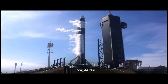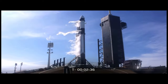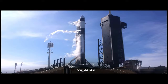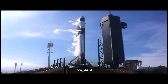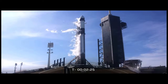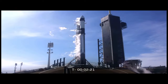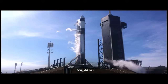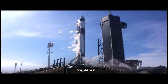And finally, at T0, the rocket is released from the hold-down clamps for liftoff, after which the strongback fully retracts away from the rocket, clearing the way for Falcon 9's ascent. Checkouts of the second stage thrust vector control actuators are also underway. You often hear people refer to this as an engine wiggle test. This is when we move the thrust nozzle slightly to make sure that the guidance hardware is a go for flight. We do the exact same checkouts on the engines for the first stage, except that occurs just seconds before ignition.